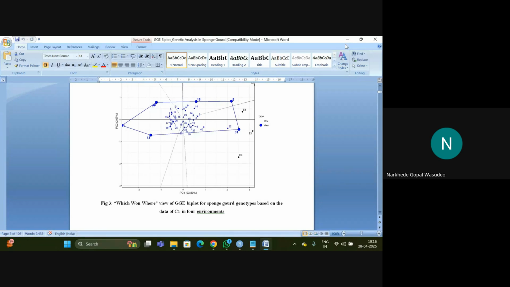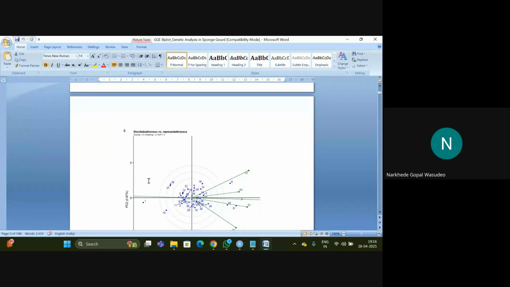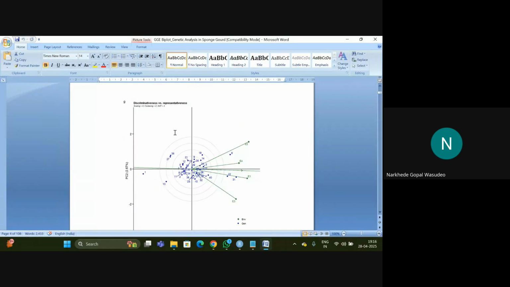Here you can see this, all these 5, 6. It gives the representation like this. Then the next is discriminativeness and representativeness.